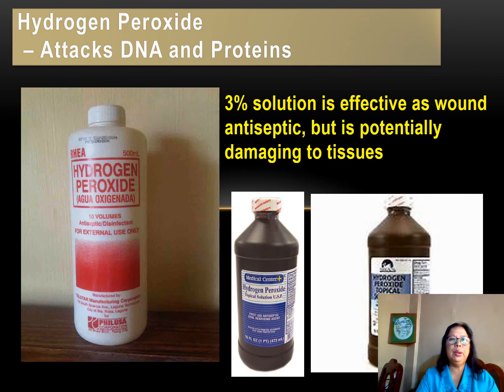And then, of course, you have the hydrogen peroxide or the agoxinada. They attack the DNA and protein. So do not be afraid if bubbles are produced. There are some children that think that the bubbles produced are the microorganisms already present that had caused the infection of their diseases. No, that is not the action. Why hydrogen peroxide forms the bubbles is the reaction of the hydrogen peroxide and the blood produces free oxygen. So it forms now the bubbles.